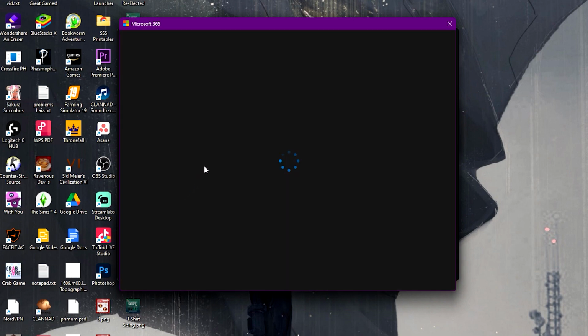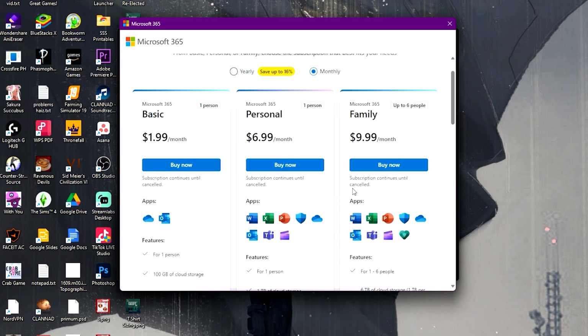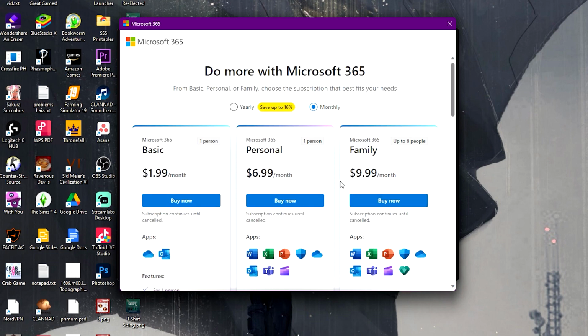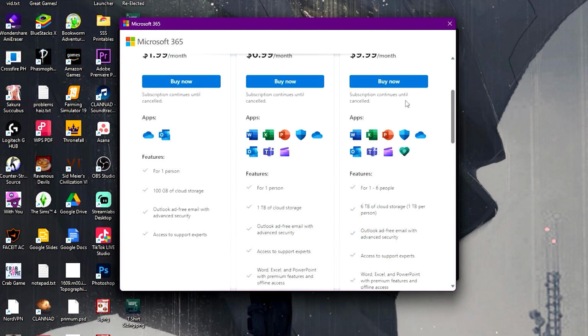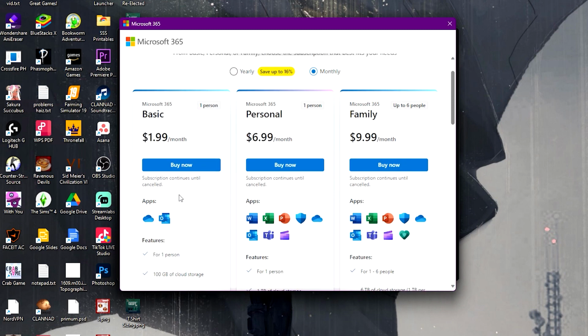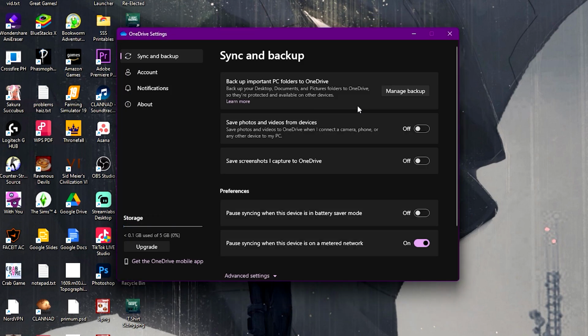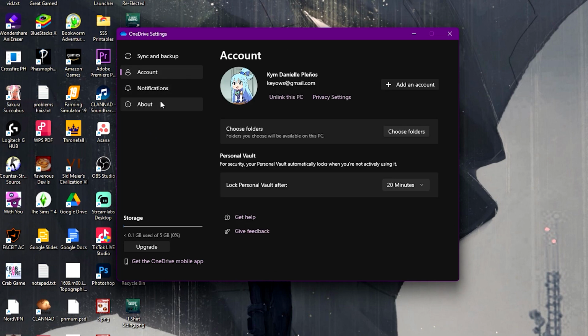What you can do is first upgrade. What it does is add more storage to your account. It's quite similar to how Google Drive works. The difference is that OneDrive is Microsoft and Google Drive is Google. That's really the difference. But the thing is, you get lots from Microsoft. But yeah, I'm not here to help Microsoft sell, but to help you. But that's one tip I can give you.